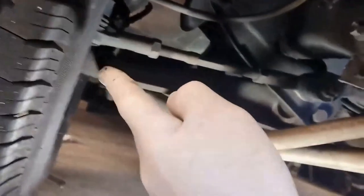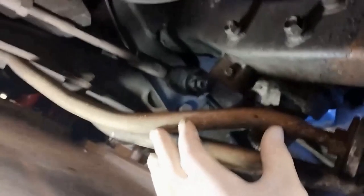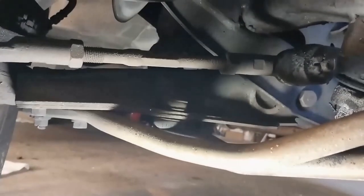From what I can gather, the radius rod absorbs any impact from the swing arm. The swing arm is a fairly robust part of the suspension and it runs to the wheel, but it really just absorbs anything to the rear and the front - it's a bit like a stabilizer. So the bushings do wear out.